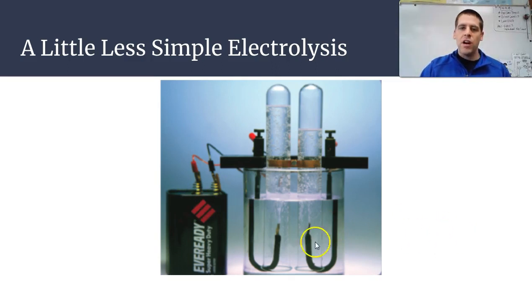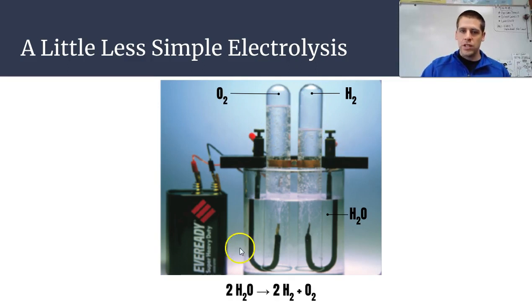Here's a slightly more complex situation. We can actually figure out everything that's happening in this picture if all we know is that we have water in our beaker here. So we have a galvanic cell, a battery, producing the current that's used in the electrolysis. So looking at the picture, what is in the two test tubes? Notice that one of them is twice the volume of the other gas. So this has to be the H2 because it's H2O, right? There's twice as much hydrogen as oxygen in water. So this has got to be our H2, and this has to be our O2.